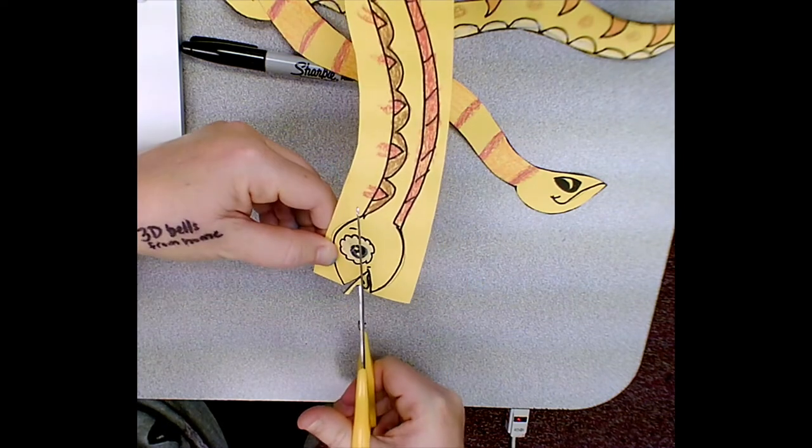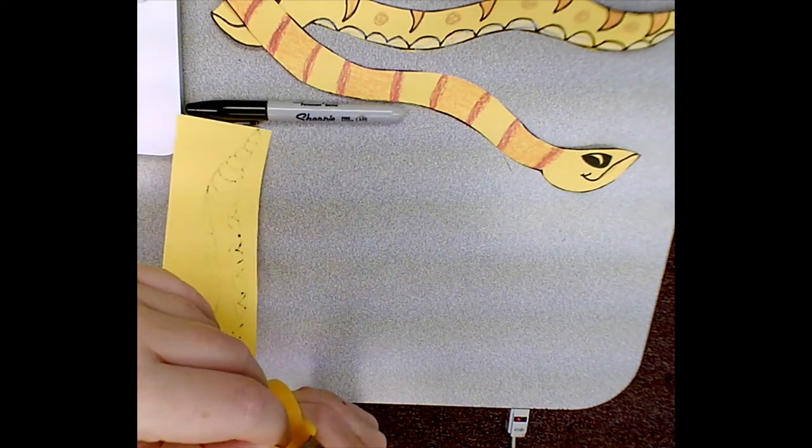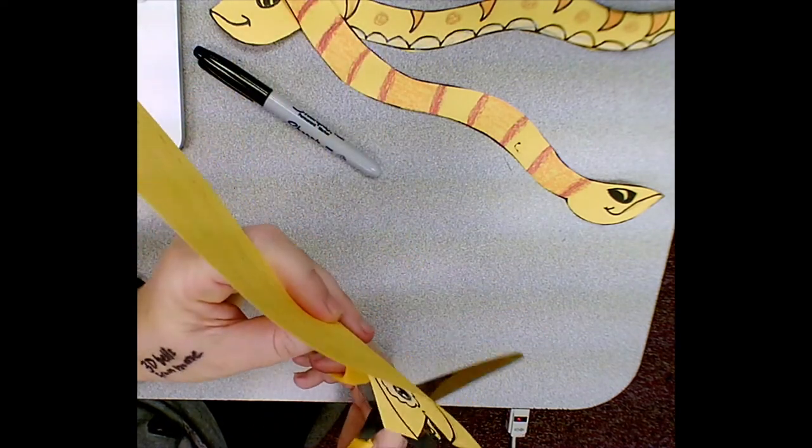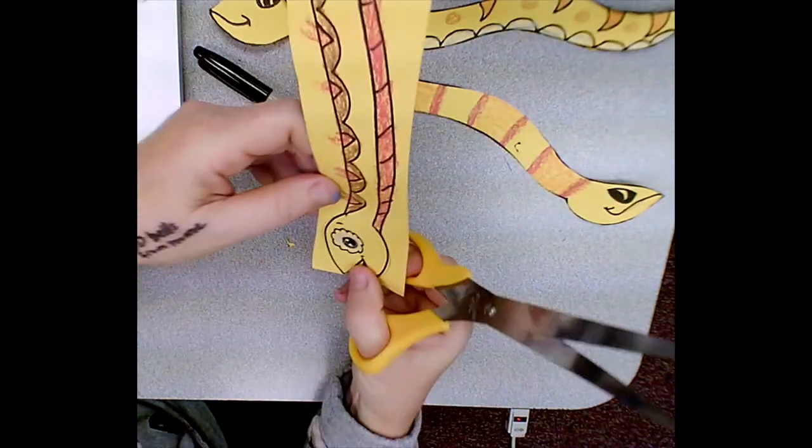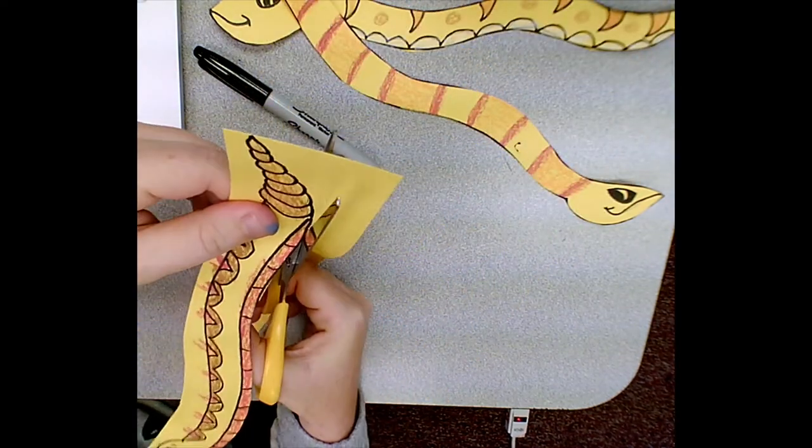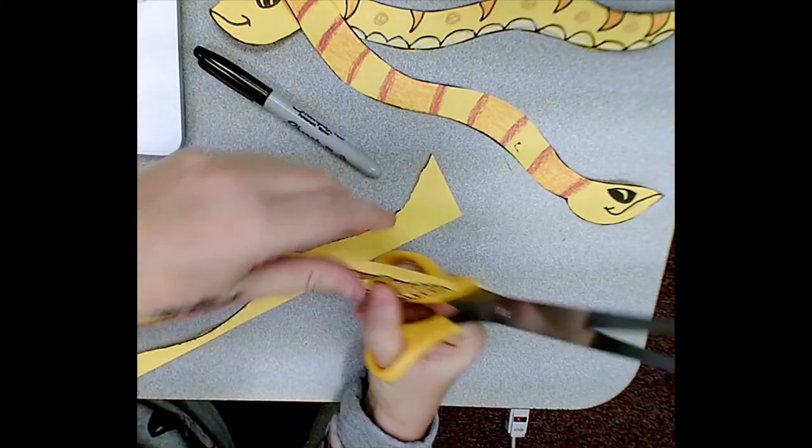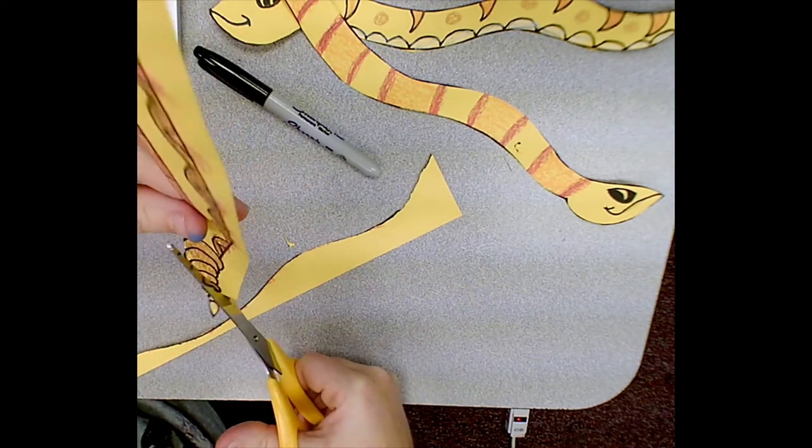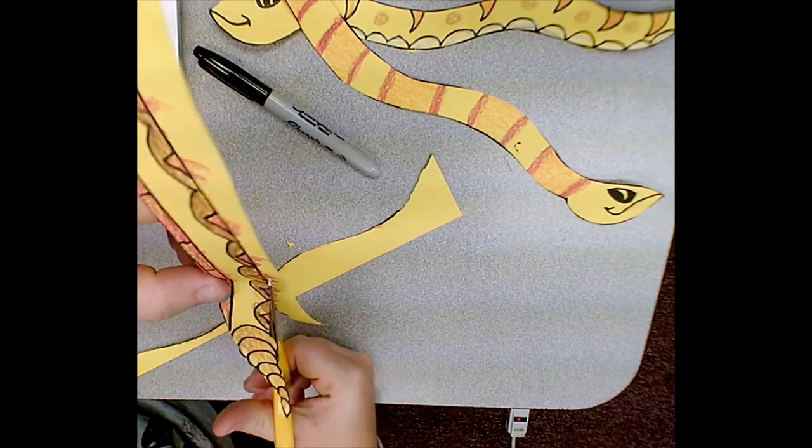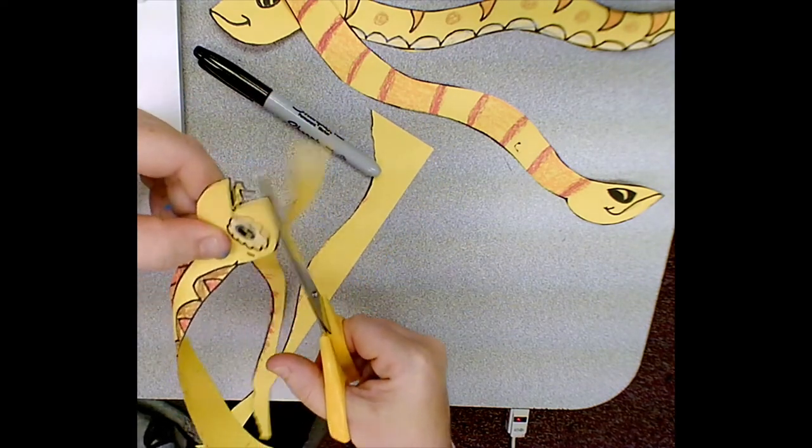Now you're going to really see it here - I start on the outside and cut toward the center. Start on the outside and cut toward the center. That helps you to have more control around little tiny details that you'd like in your snake. Here once again you can see that I'm chopping off all of the parts that have been colored outside the lines, so no one will ever know that I was coloring a little bit messy to make it go faster than normal. Once I am done cutting, I am all done with week two.